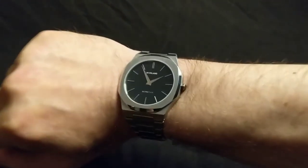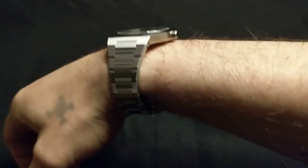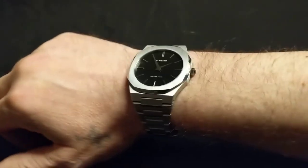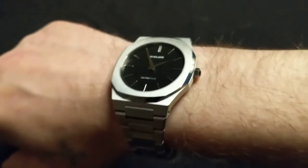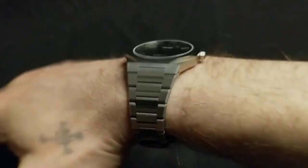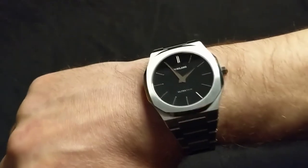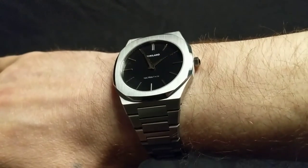There is the D1 Milano on my 7-inch wrist. Kind of like Bauhaus pieces, this design causes it to wear larger. If you have large wrists, this would be a brilliant watch for you. Personally, I would love to try some of their smaller pieces — I think they have some Ultra Thins at 38 millimeters, but I'm waiting for them to come out with one with a black dial, as right now it's just blue and a couple of other colors. This just looks great. I've pondered selling it since I don't wear it a ton, but I can never bring myself to do it because it just looks so great. Whenever I see it sitting on the shelf, I'm tempted to wear it.